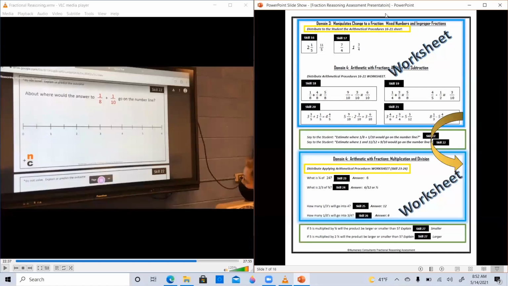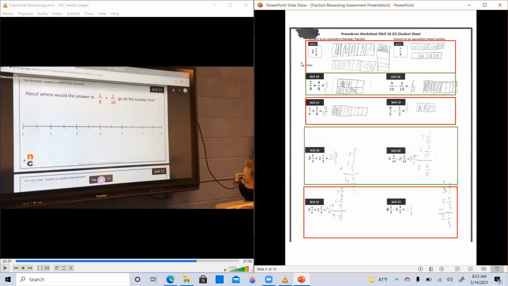So you give skill 1 through 15, you distribute these worksheets, and then you go ahead and do skill 22 and 27. And again, you can give these worksheets before the assessment, the day before, after. If you want to go in order where you go 15, then give the worksheet, give them time to work on it, then administer question 22, and then give them the other worksheet, that's fine. But it just makes sense to give this ahead of time, and then you don't have to worry about it, okay? It'll help save you time too. All right, so we're going to take a look now how he did on the procedures part, okay?